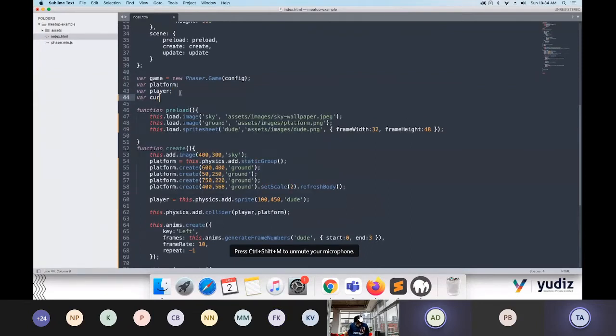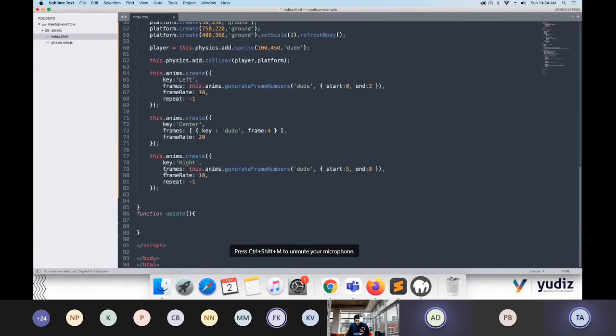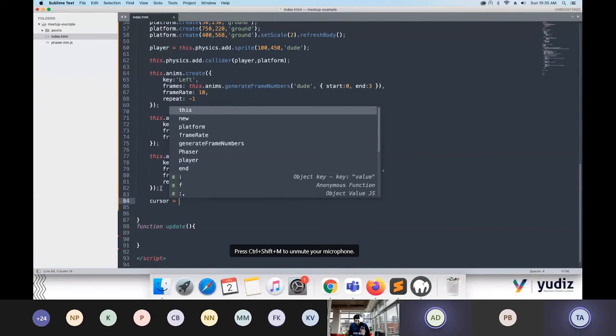Right now I am creating one variable named cursor. Now we will add some default keyboard controls in this animation.